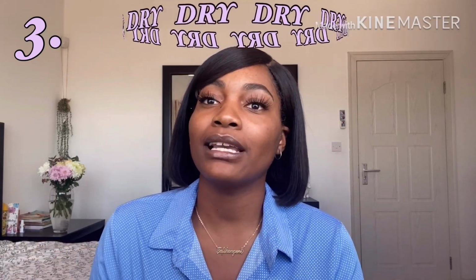A third tip would be wear cotton underwear. This connects with my last tip because cotton underwear is just a material that helps air come in and out. It's basically very ventilated, and then again, that is going to help keep her dry. Like, she shouldn't be dry, but she shouldn't really be moist. So it just keeps it ventilated down there. Enough air is coming in, enough air is staying out, and it's just the ideal situation for her.